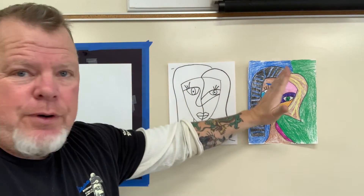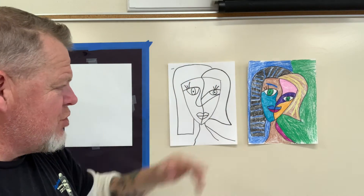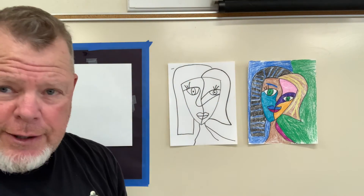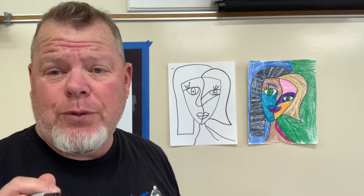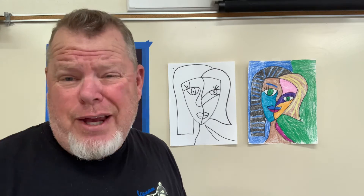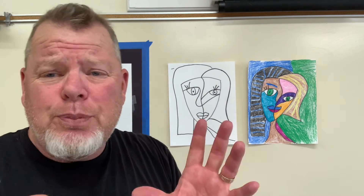All right, my friends, welcome back. Get ready to have some crazy fun. We are going to start with the head. This time we're going to do the top, then the bottom. The top is going to be kind of curved. The bottom is going to come in like a V. You can really tilt it, or you can make it straight up and down. Remember, if yours doesn't look like mine, great — it's supposed to look weird. Weird is better. That's what we're looking for: weird, crazy, super surreal.